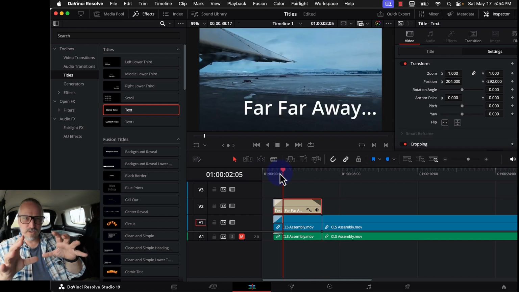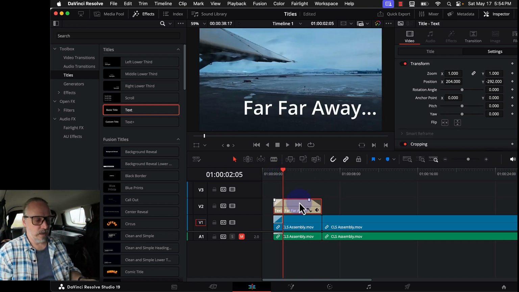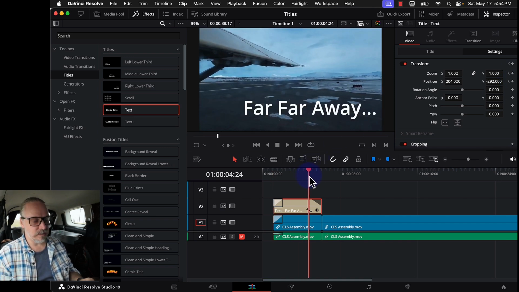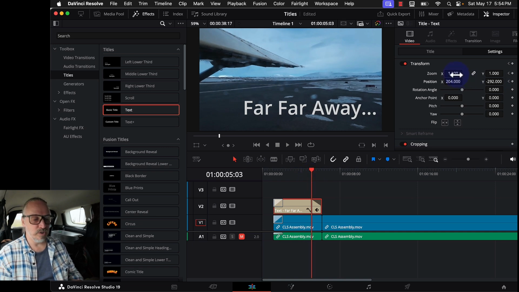Now, what I want this to do is to grow just a little bit. And I'm going to do that with the transform tool keyframes animation. So I'm going to start somewhere near the beginning here. And I can start right at the beginning. And I'm going to set the zoom keyframe and the position keyframe by hitting these little diamonds. Then I'm going to go towards the end. And I want it to zoom in. So I'm going to grab the zoom. And you see how the diamond turns red here to show that you formed a new keyframe.